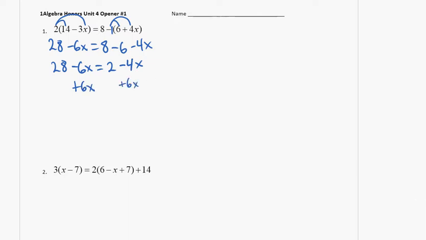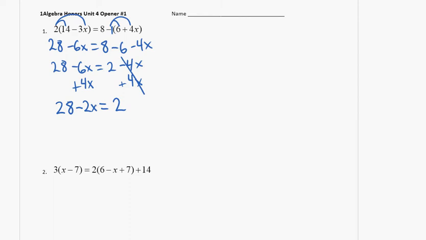And that's one way you could do the problem. If you prefer, you could add 4x so that you'll be canceling out the x's on the right-hand side of the equation. And you would also add 4x to the other side. So I'm going to just stick with that. On the right-hand side, negative 4x plus 4x is 0. So I'm left with just a 2, because 2 minus 0, of course, is just 2. And then on the left side, I'll have 28. Now I've got negative 6x plus 4x, which will give me a negative 2x.